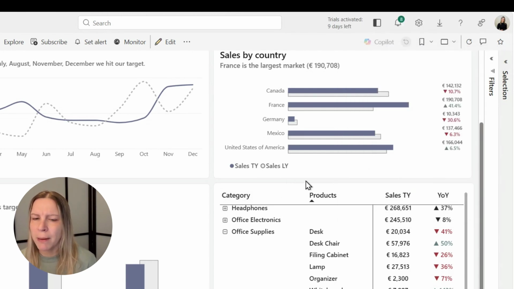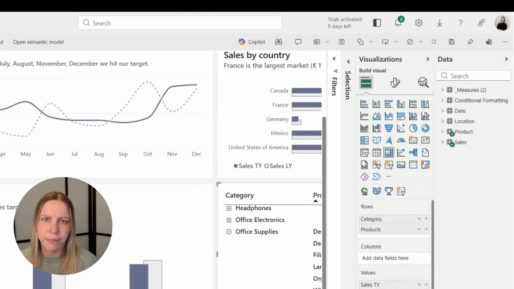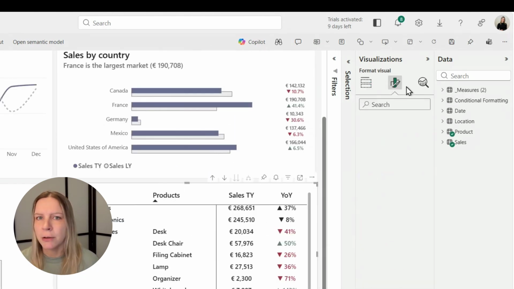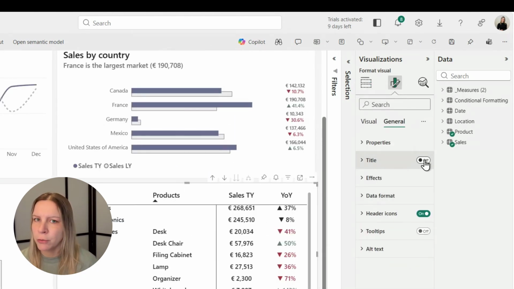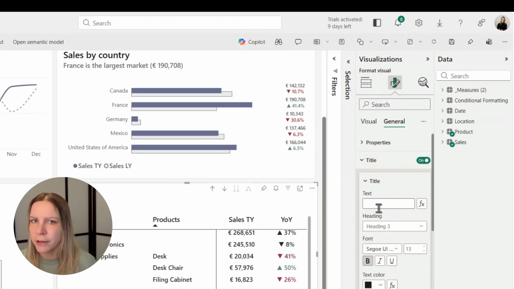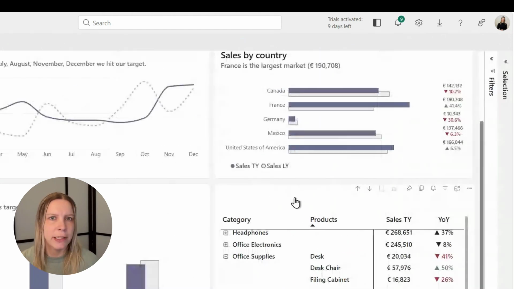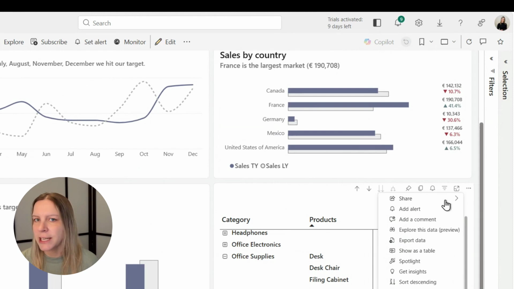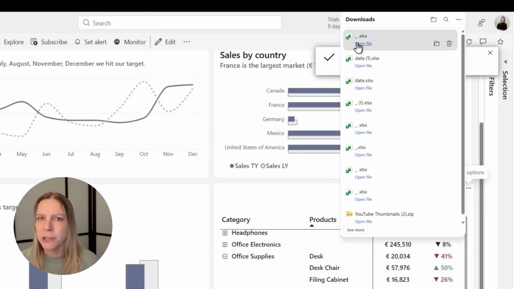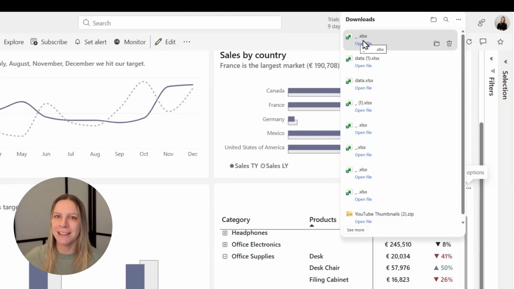So what happened in their case is I click on edit and I click on my table, go to the format pane. If I go to title and I turn that on, but I keep it empty, there's nothing in there, there's just some blanks in there. And then I go back to the reading view and I do this again, export data. You see, we actually get this underscore in there because the title is enabled, but there's nothing in the title. So Power BI just exports this as this underscore.